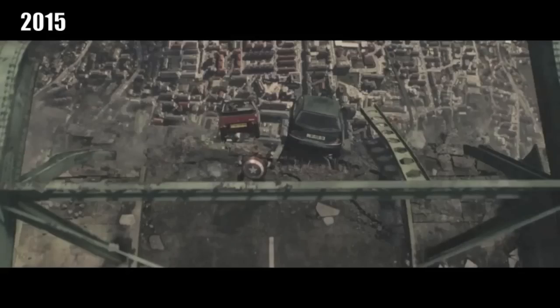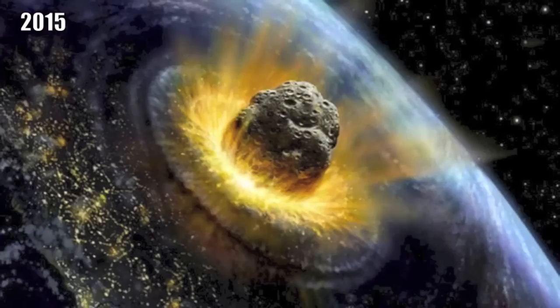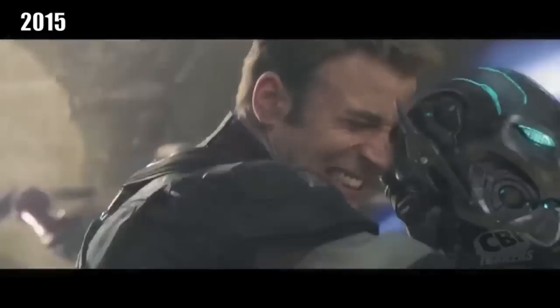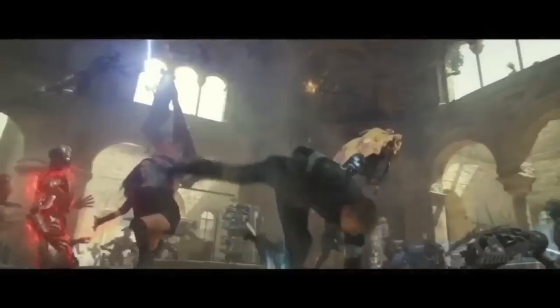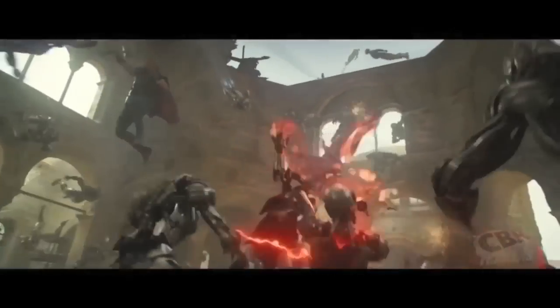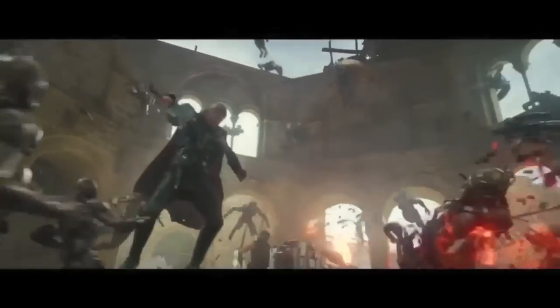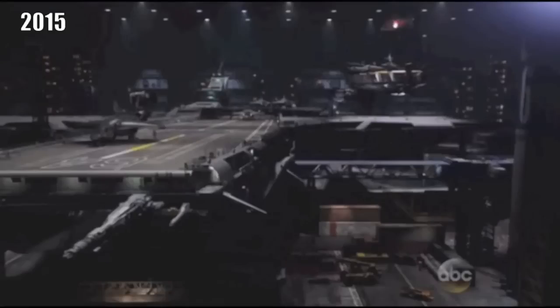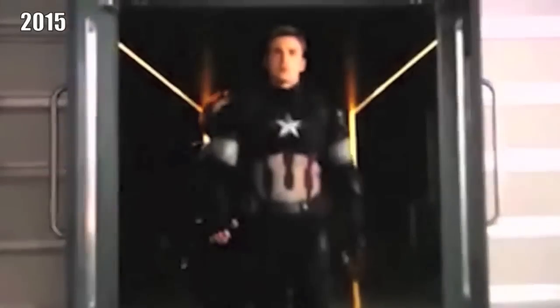Ultron's plan to wipe out humans consists of lifting up a big chunk of Sokovia and crashing it down on Earth, like a giant meteor. The Avengers arrive on the floating city and battle Ultron and his thousands of Ultron bots. They managed to foil Ultron's plans and blow up the city, with the help of Nick Fury and his shiny new helicarrier. However, Quicksilver is killed along the way, and Hulk also flies off to God knows where in a little Quinjet. The final piece of Ultron is destroyed by Vision.